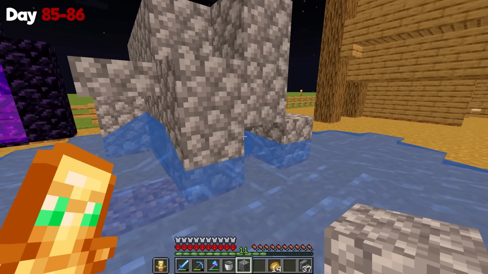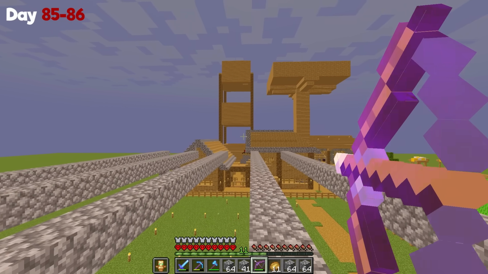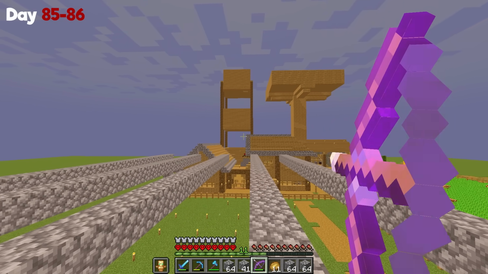Woohoo, yippee, okay. All right, anyway. Oh, that's right. I was trying to extend my tree farm. That makes so much more sense. What am I shooting at? Oh, a spider. Never mind. All right, I give up.